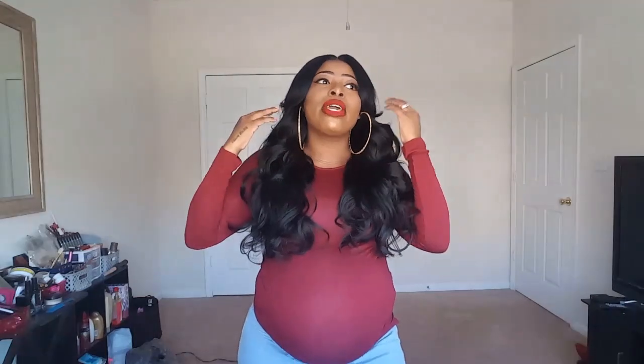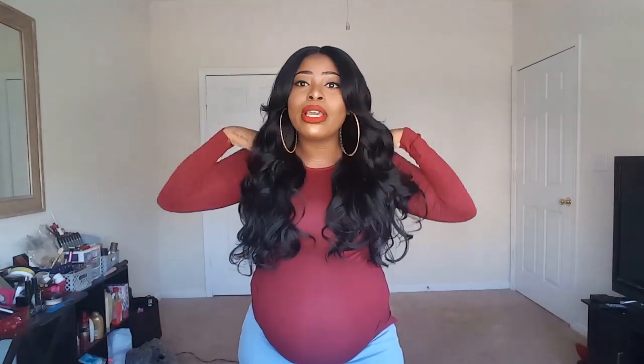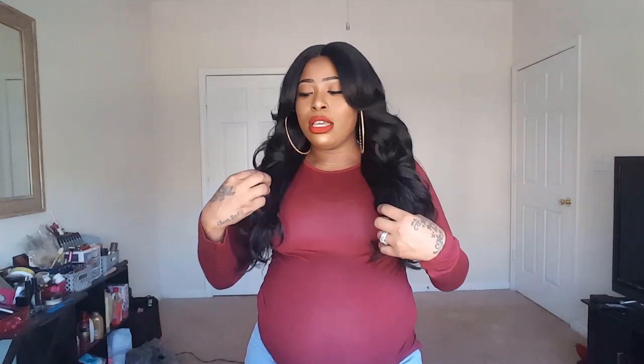Without the silk base parting space, this wig is just like Perm Romance — I have Perm Romance in burgundy and a review on that. The only difference is this unit is still yaki but Perm Romance is a little bit more yaki, and this one just has the free parting space. I prefer this unit over Perm Romance because of the parting space and because it's a little bit silkier in texture.